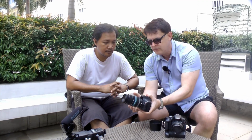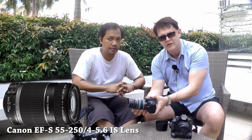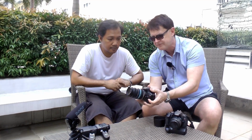The other thing you've got here is this Canon lens, and this is also a kit lens, isn't it? Yeah, it's a kit lens. That's the 18-55. It's one you can get bundled, or you can buy it separately. I think it's about £150, sterling. But actually, it's a very good one. This is a 55-250. We'll have a closer look at that in a minute.